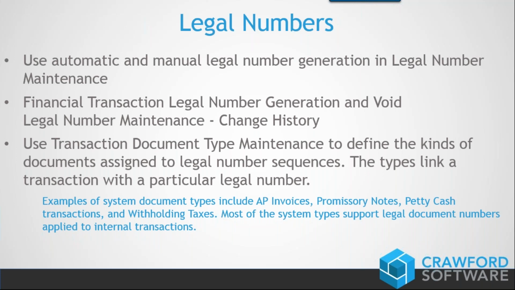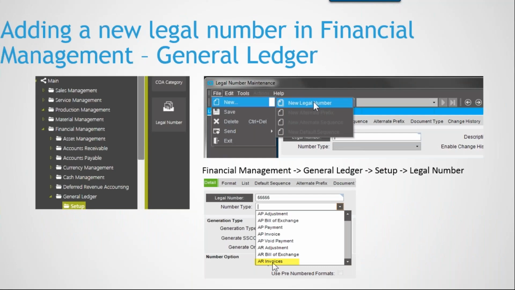Those are added features. So we can add legal numbers in our financial areas to things like AP invoices, of course, the AR invoice, promissory notes, and most of the different system types will be supported by the legal number functionality. So let's take a look at adding a new legal number.